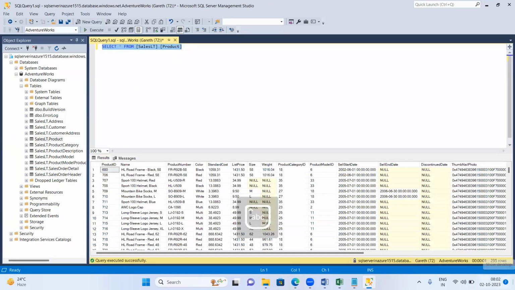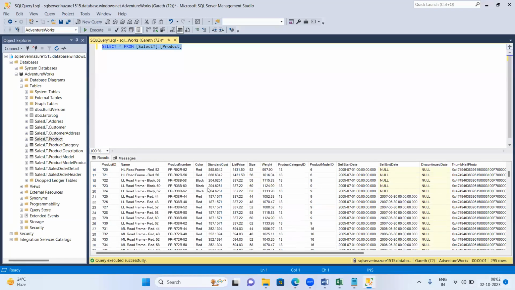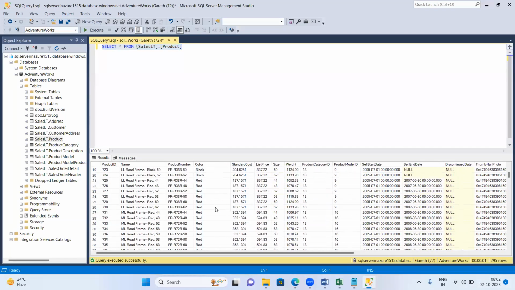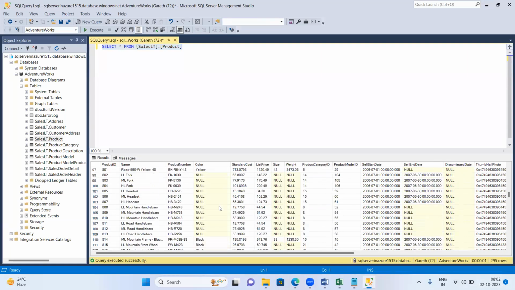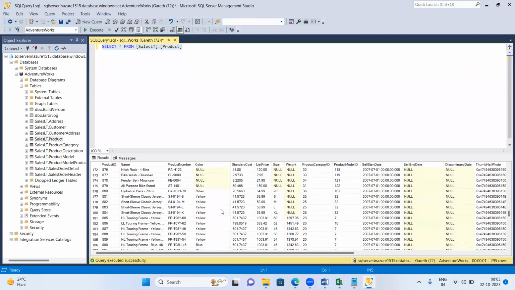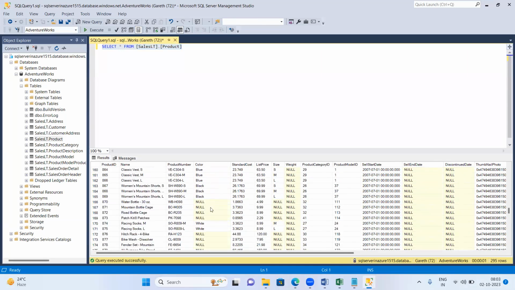See, we are having colors black, red, white, silver, etc. And we are having null values also. In our expressions, we have mentioned where color is null, this null.